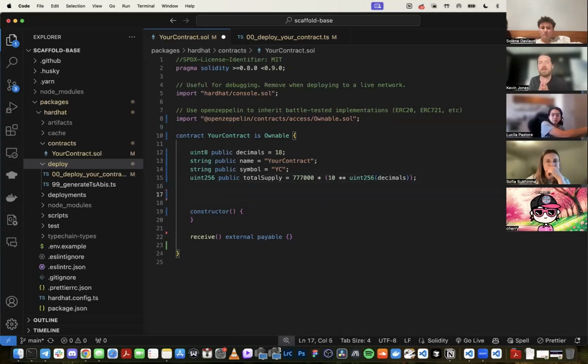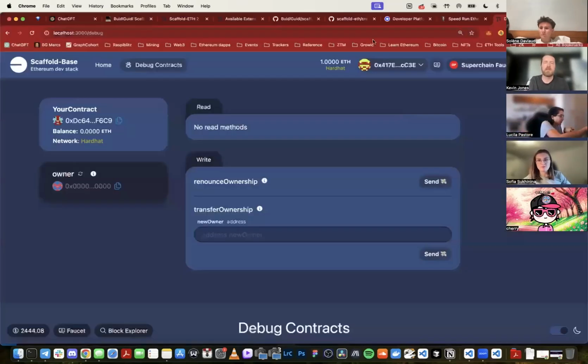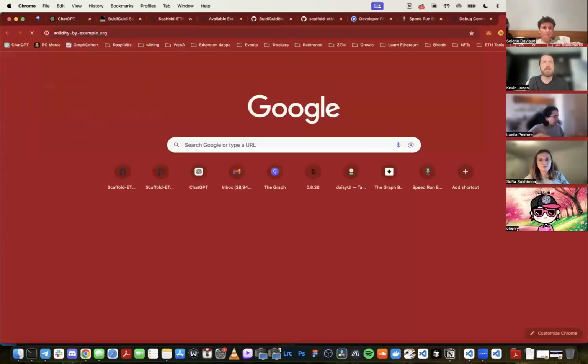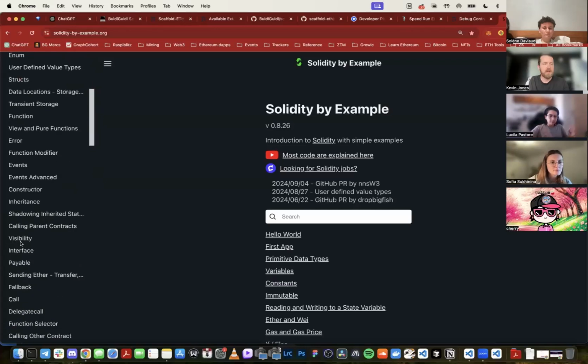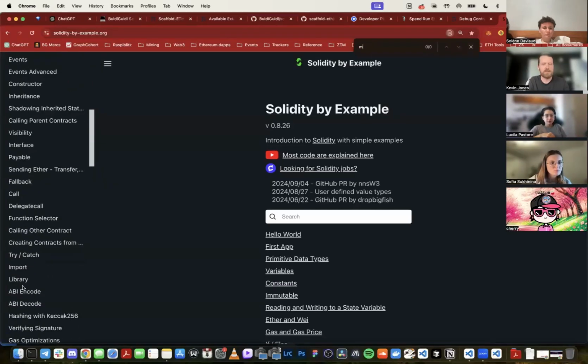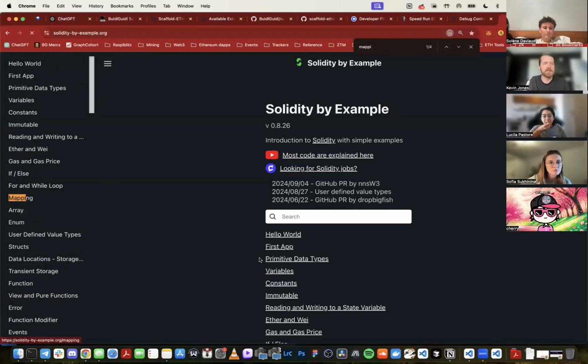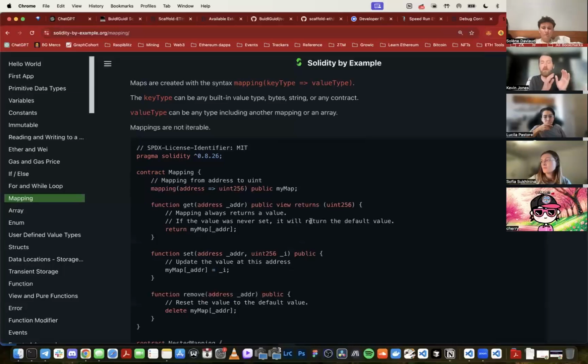So the next thing is we need to be able to assign the value of those numbers. So we might want to keep track of that, right? Because we want to know who has how many tokens at any particular time. So the way we do that is a mapping. Let's go ahead and look at mapping real quick. If we go to Solidity by Example, and we go to mappings, where is it at? Mappings. So mappings allow us to take one variable and then map that to another variable.